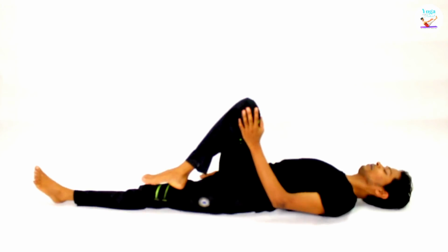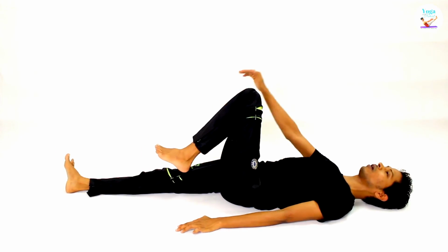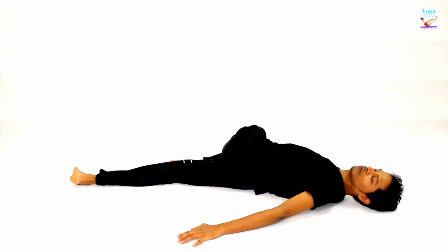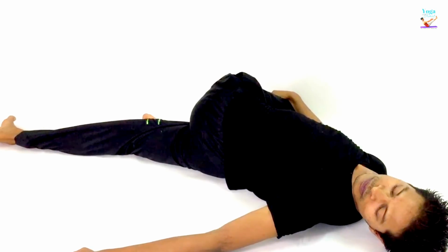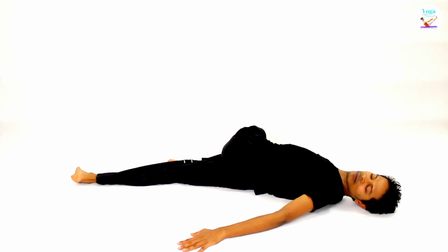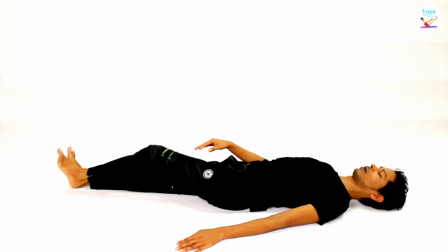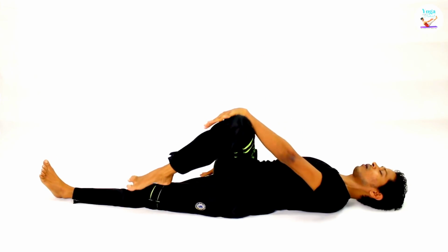Back to the center. Release your leg and change. Left leg, inhale, exhale down. Very good. Come back to the center. Let's repeat one more time. Right leg, inhale, exhale.